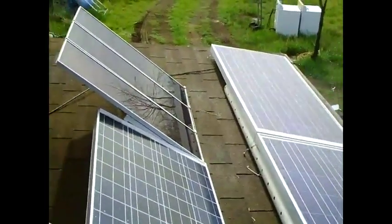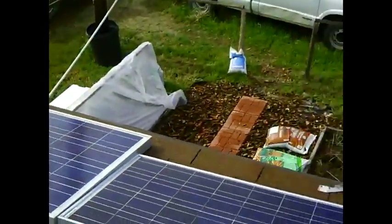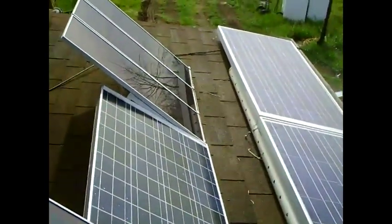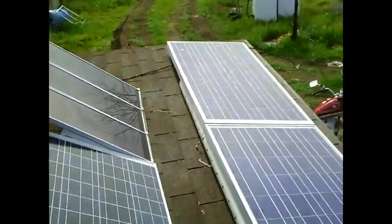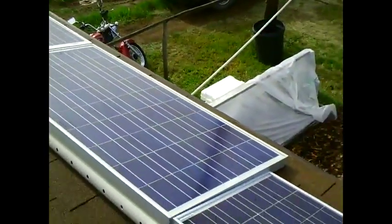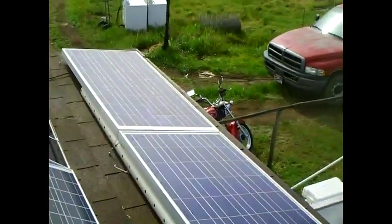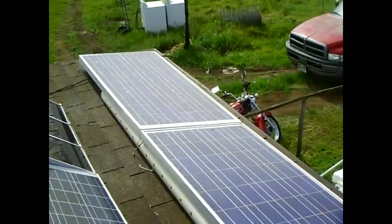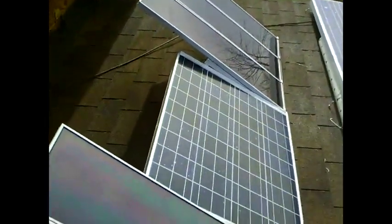This is the equipment I've already installed up on my roof. As you can see I've got a mix and match of panels here — different brands installed over a period of years. As I had the money I increased my system, and that's a good way to do it if you don't have a lot of money. I started with just one panel, a deep cycle battery, and a cheap shunt controller, then I added to the system as I went along.